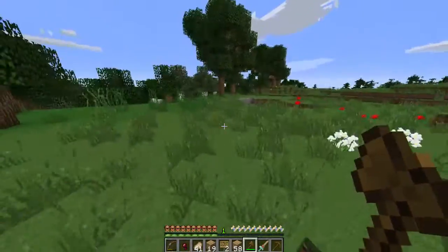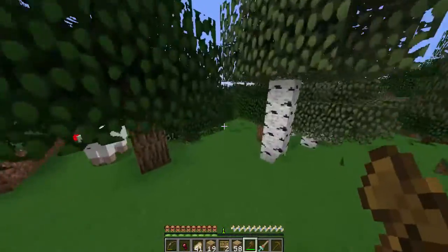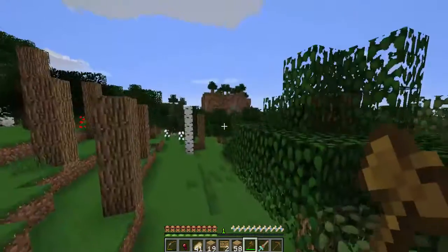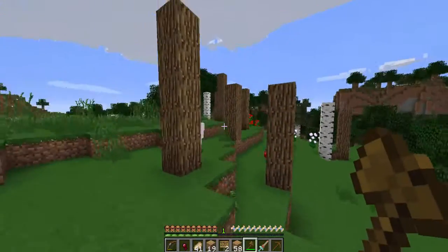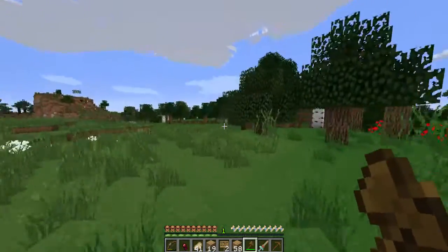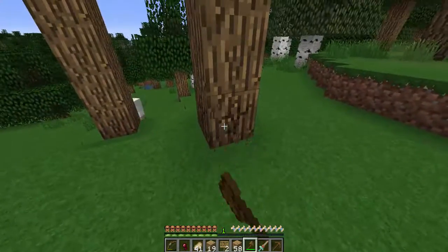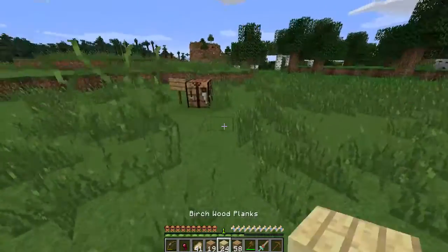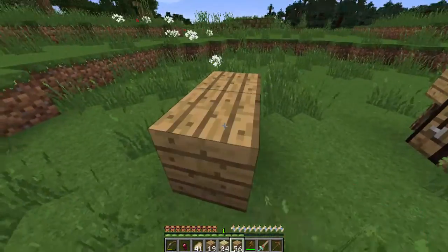So I think we should start cutting down some trees so we can get a little house of our own. I don't really know what I'm going to be building as my house. Also, I've made a big mistake. I was going to use these trees as a cute backdrop, but I guess that's over now. Well, I don't know what kind of house I'm going to make. I might just make a little Maddie shack. Little shack here. Oh, that was a flower.